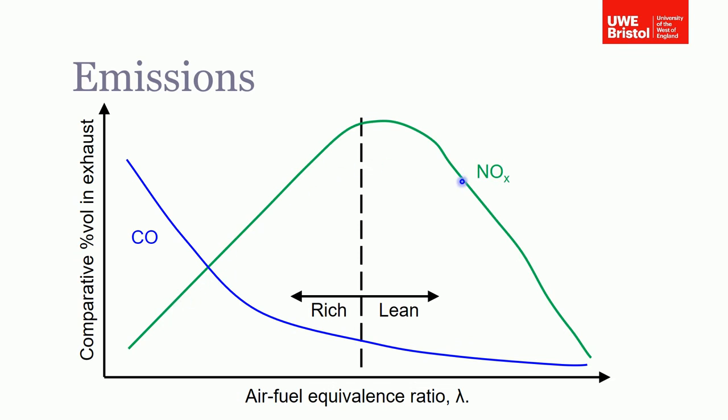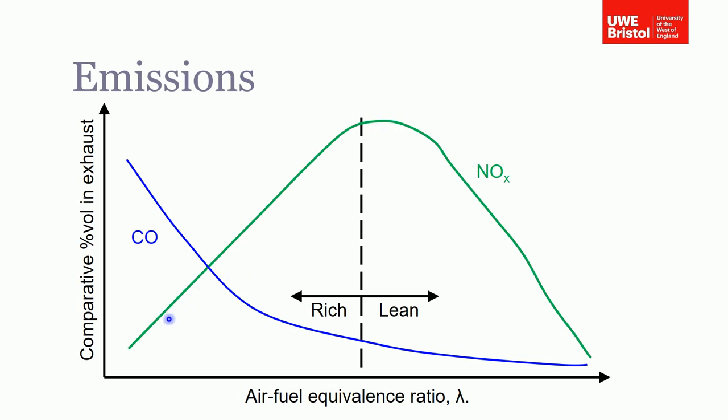NOx looks completely different. NOx is almost this parabolic shape, and what you need to remember here is, if you remember when I was talking about how NOx is formed, I said the dominant formation of NOx is thermal NOx, i.e. linked to the temperature. So this variation of concentration of NOx broadly follows the variation of flame temperature with air equivalence ratio. And it does. But maybe some of you remember, if you go back and look at the combustion video, I said that your peak flame temperature was ever so slightly rich. And you might notice that the peak NOx is ever so slightly lean.